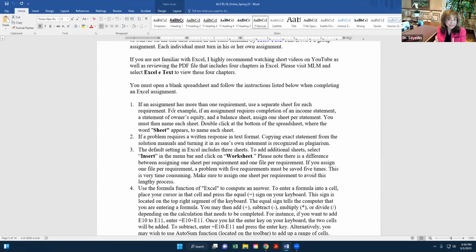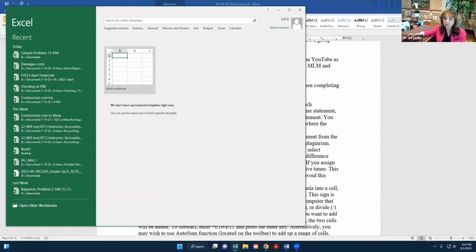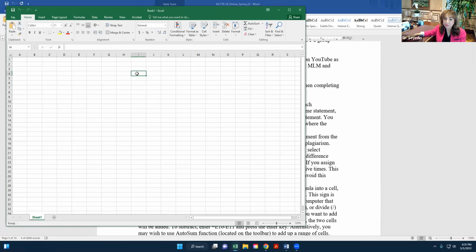Therefore, if you have several requirements in a problem, what I want you to do is open one sheet per requirement. So let's open a blank spreadsheet, which is what you need to do. And I hope you see my blank spreadsheet here.